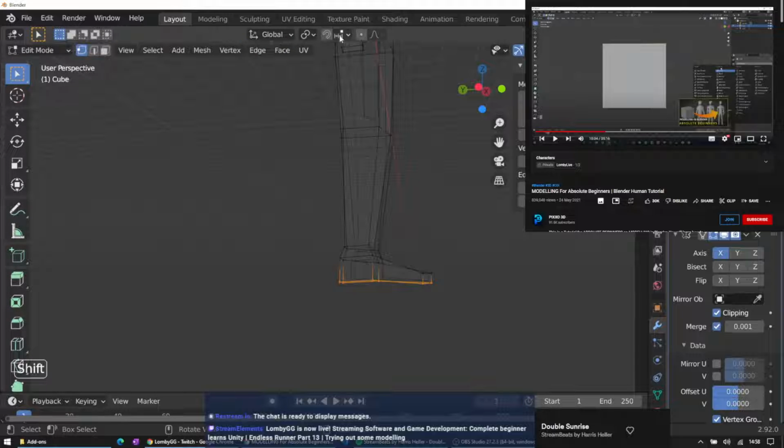Sorry, Z value. Enable symmetry. No, you want that. There probably is. We might have to just do it manually for the moment.